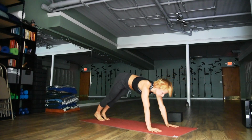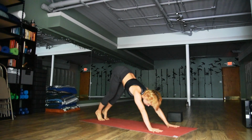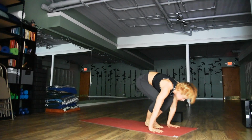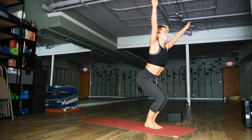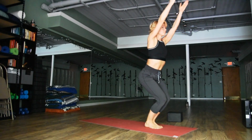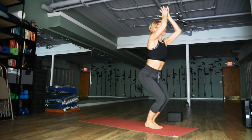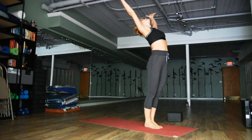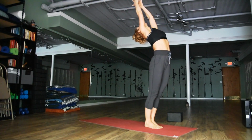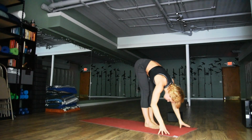Engage the abs and press back to down dog. Tip the hips up high, bend into the knees, step or hop lightly to the front of the mat, and sweep into chair pose. Sit into the hips, lift through the chest. Draw the hands to heart center and stand tall. Inhale to lift the fingers high and take a back bend. Exhale, swan dive down to the mat.